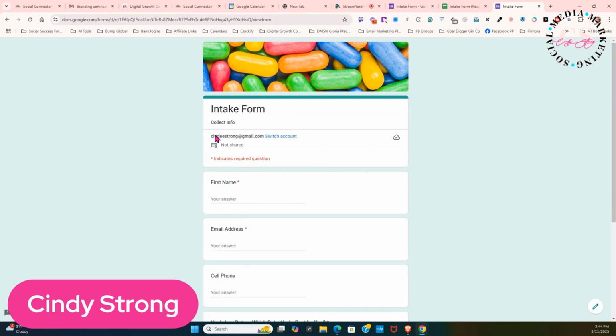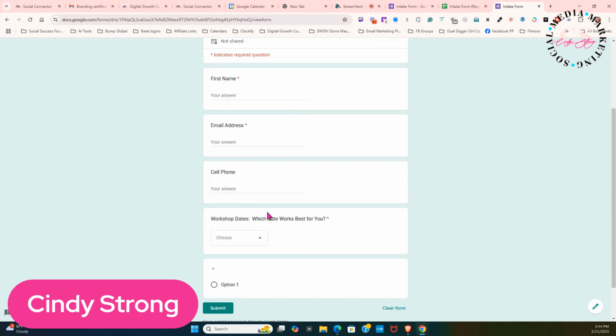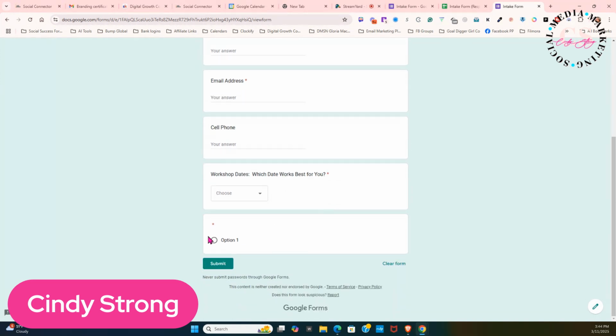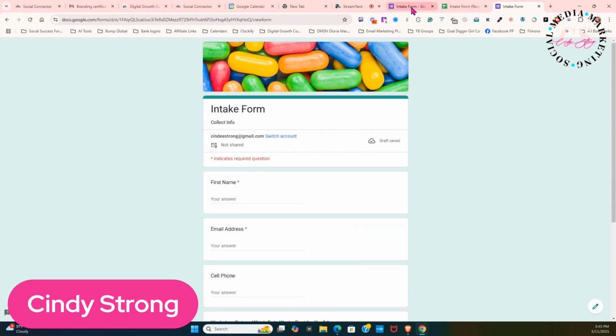There's your form. Now, when you check it out, you're going to see your email address. Nobody else is going to see that though. They're just going to see the questions on there. And what they have to do, see, these are the ones that are required. So they have to go ahead and answer this stuff. And oh, check this out. This is pretty cool. What I did forget to do was this opened up another option, and I forgot to delete that. But look at that drop down menu. It shows different dates that you can choose. Pretty cool. I'll show you.